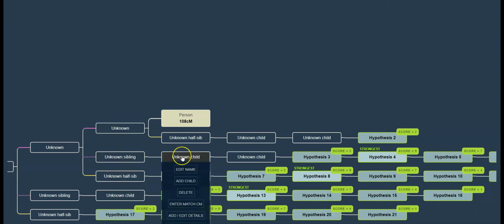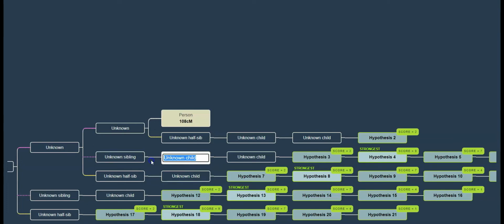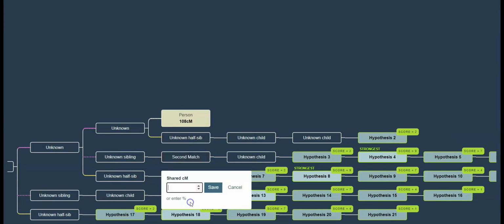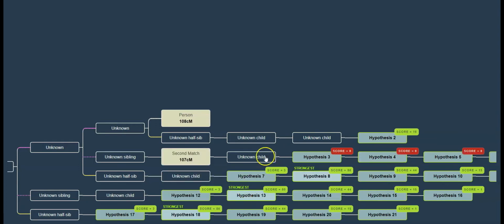So we're going to add that person here, and we're going to just say a second match, and we're going to then go and add the centimorgans, 107, and see what that does.